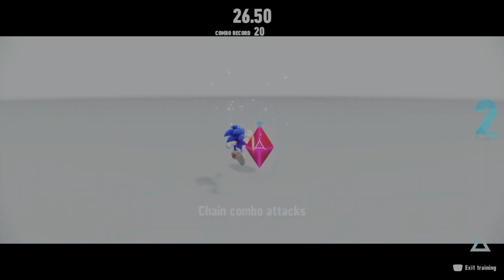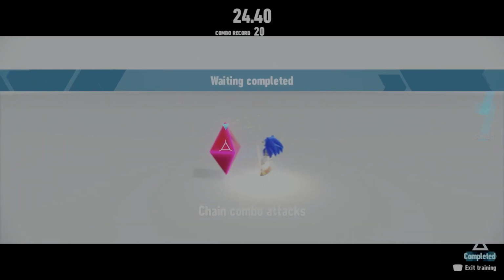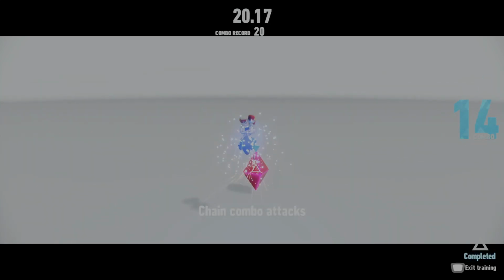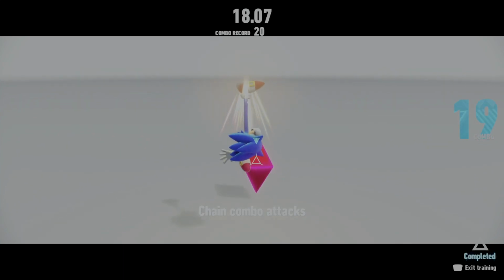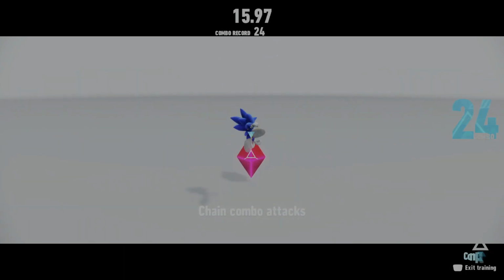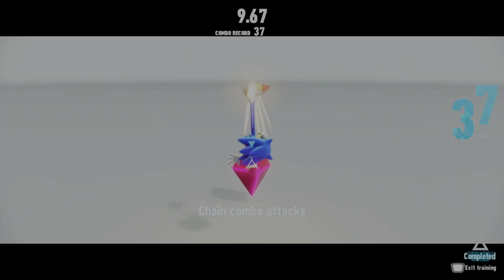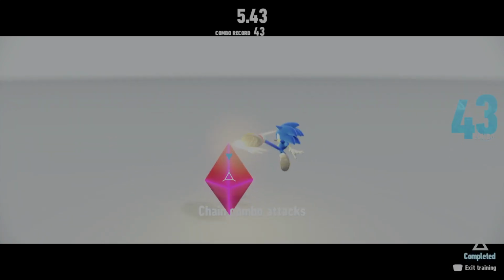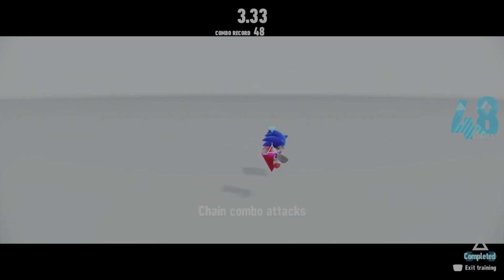Chain combo attack. Here we go. And I'm just hitting square on this. I think it might be some other buttons. I want to try to mix it up, so I'll be taking my time with those tutorials as well, see if I can mix it up. But again, that combo hit is just tempting. Probably spent more time in here than I should have, but whatevs.